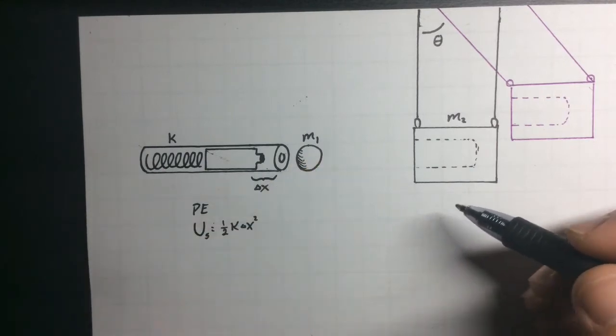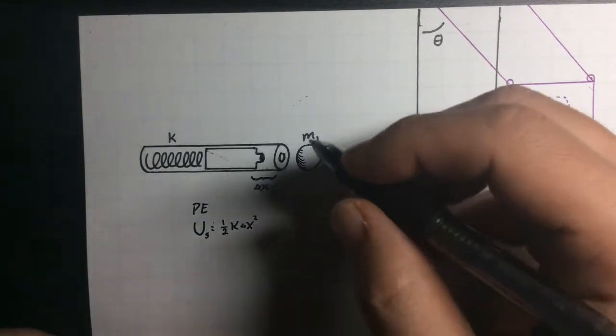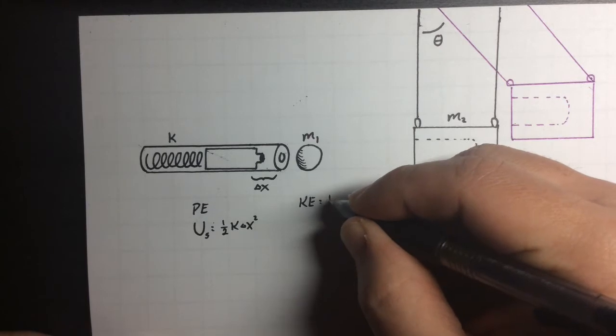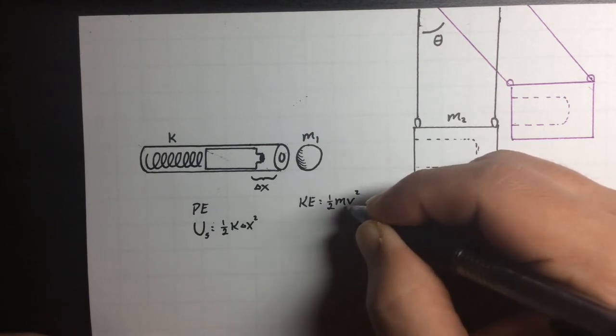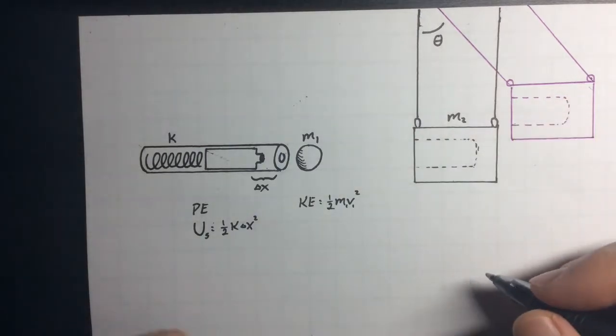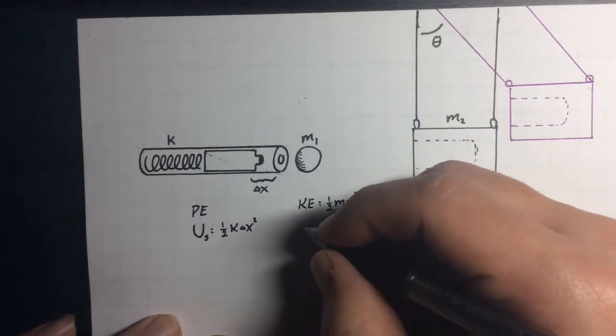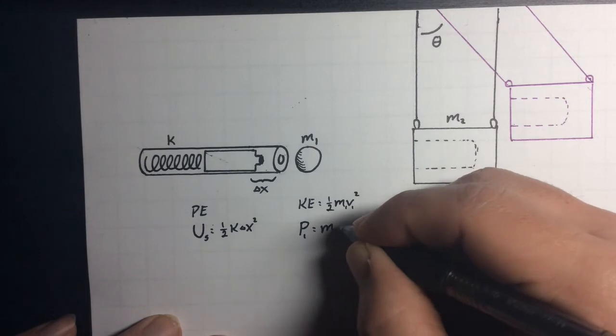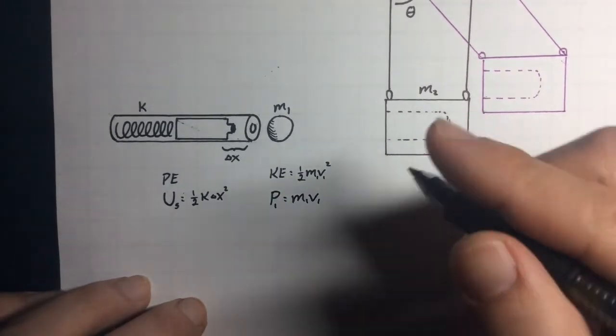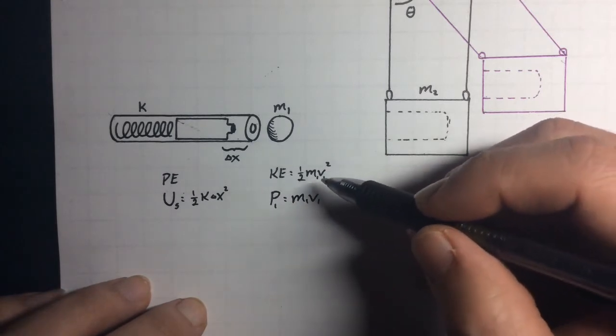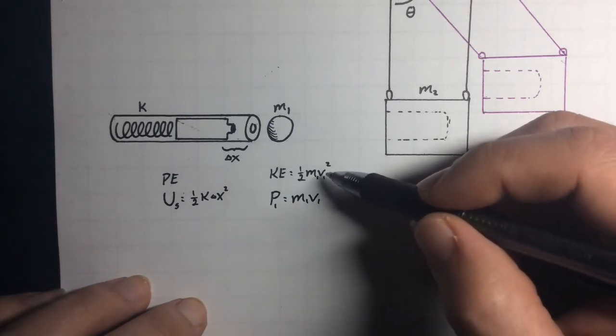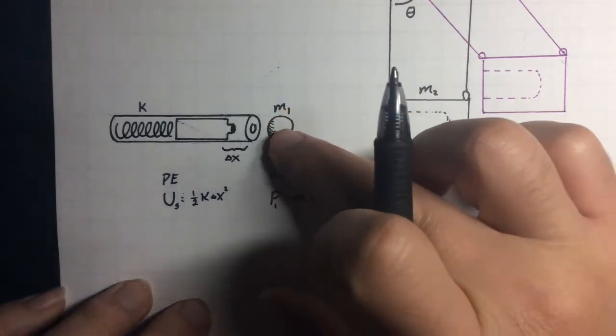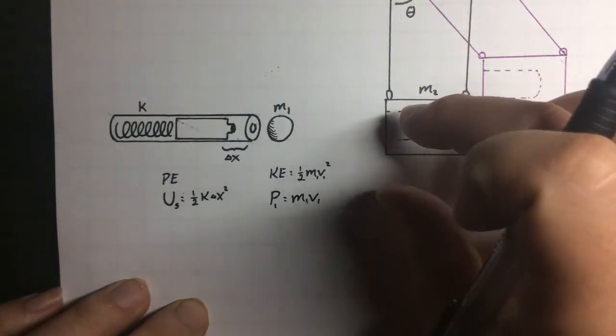The whole problem is actually going to start off with this ball after it gets hit by this plunger. And whenever it gets hit, it's going to have some amount of kinetic energy, KE, and we know that to be one half m v squared. I'm going to say m1 v1. So it's also going to have, now that we are in momentum, some amount of momentum here. It's going to call it p1, and that's going to be m1 v1 as well. These two things are very similar, but remember that kinetic energy does not care about direction because of that square value. But if you put in a negative to the velocity, momentum does care about it because a negative will not go away.